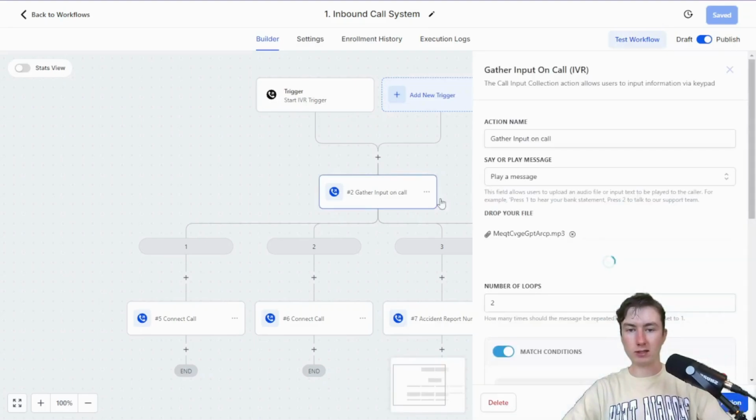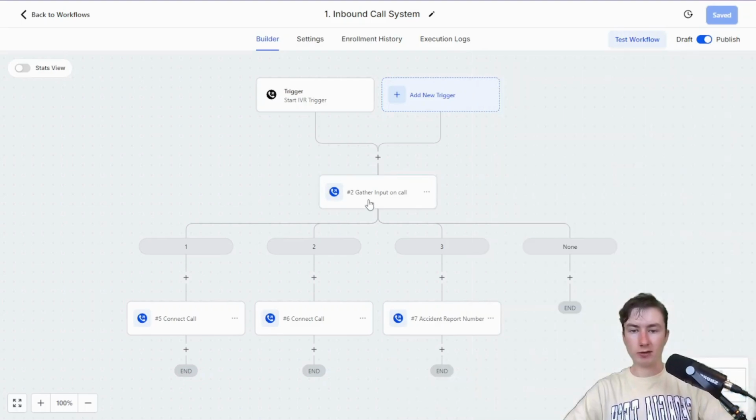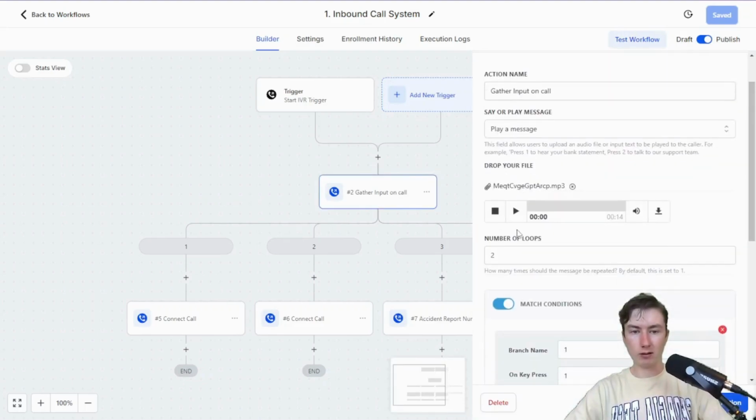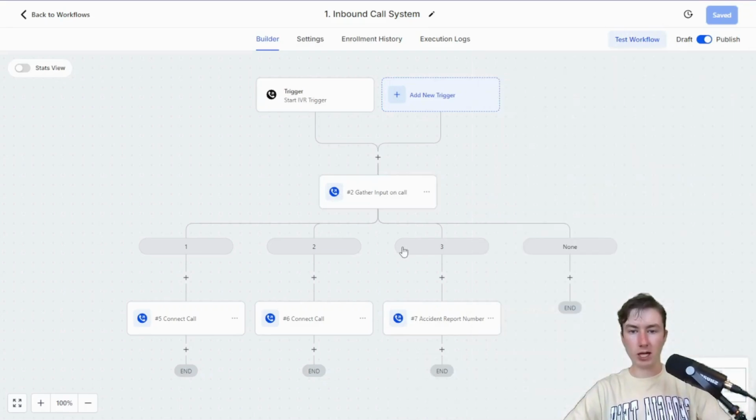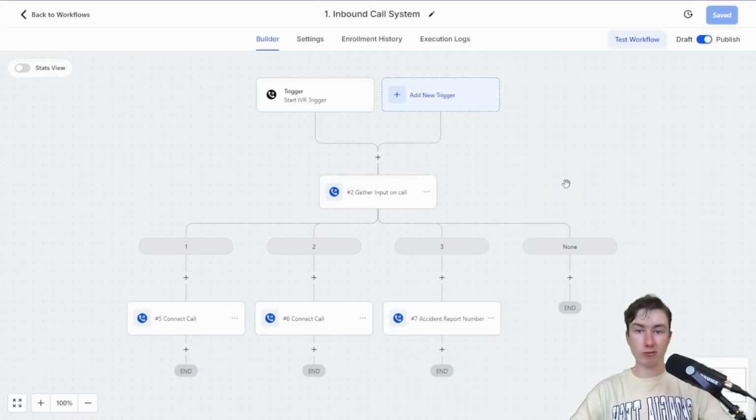And this is obviously optional, but you can have different branches. For this one, I have it say, hey, this is Charles from Atlanta Law. Thank you for calling. Please listen carefully to the following. I don't know if you guys can hear that, but it's an AI voice message that I generated, instructing them to choose a selection. So if they press 3, if they're reporting an accident, remember this is our AI phone number and it's going to call that phone number.